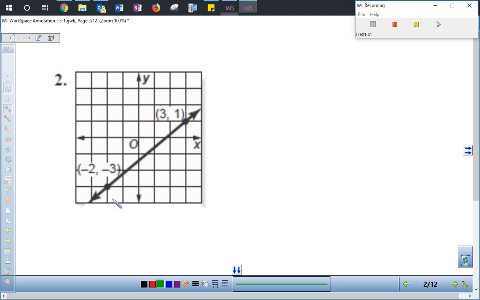Let's try it again on number 2. I'm going to call this guy point A and this guy point B. Now first I need to rise, which means I need to go up or down to get to the same level as point B. So I'm going to go up 1, 2, 3, 4 units. Okay, so to get from point A to point B I need to go up 4, which is a +4 in the numerator. Now the denominator I need to go right or left, so I'm going to go right 1, 2, 3, 4, 5. So it's going to be a +5. And a +4 over a +5 does not simplify, so the slope of number 2 is 4/5.